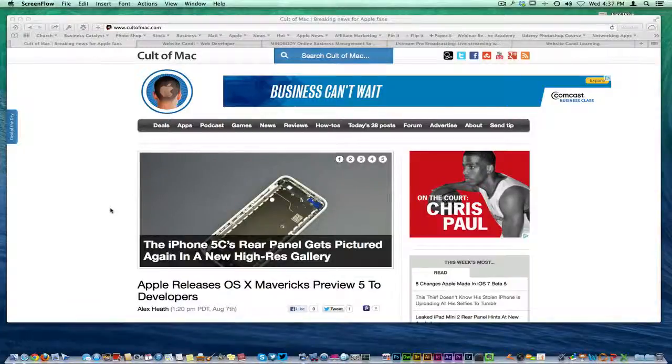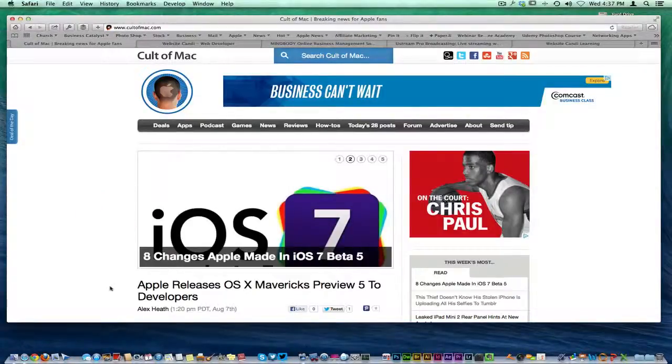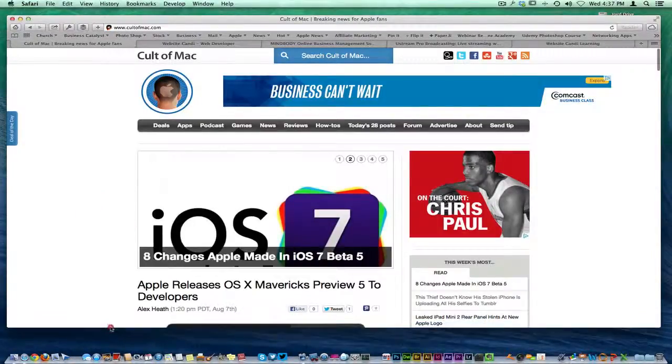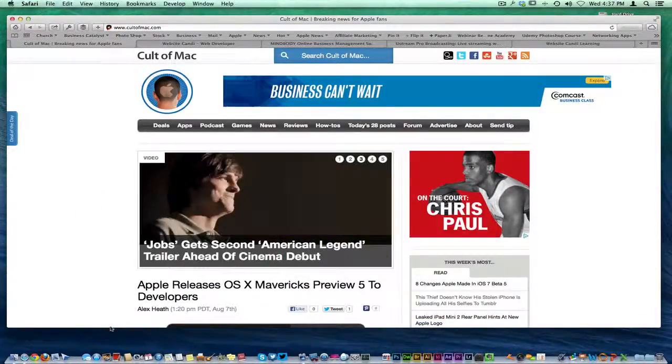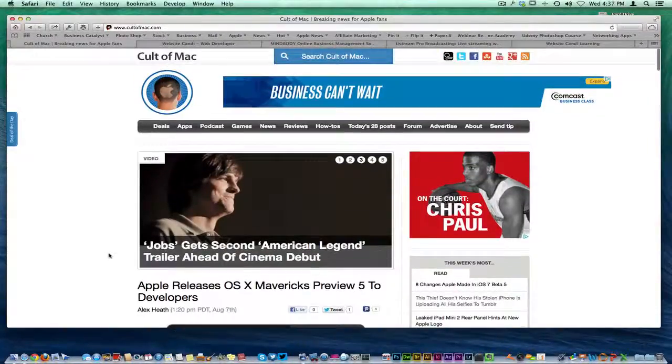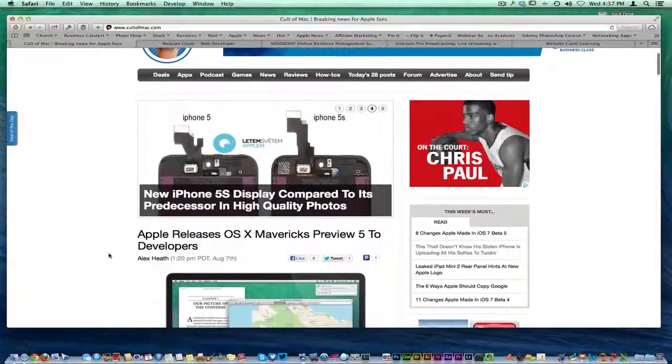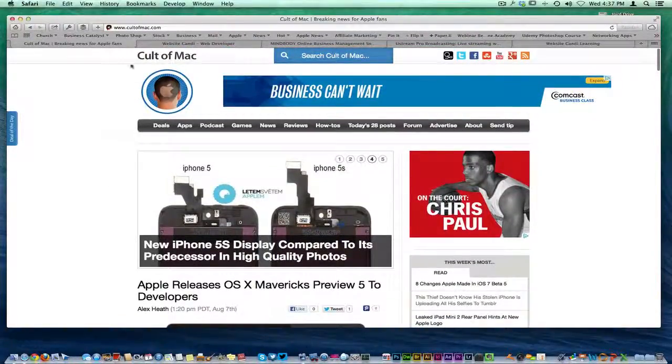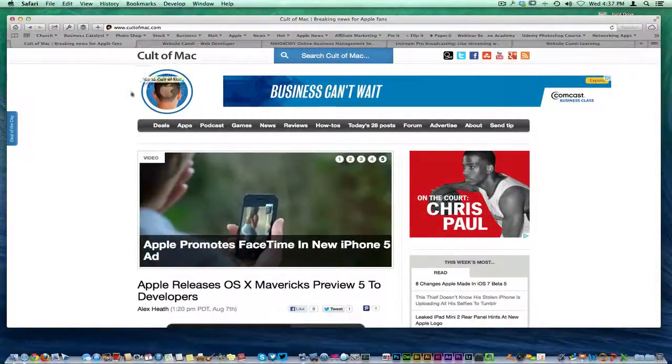I just wanted to come over real quick and talk to you guys really fast about the Parallax design. Here's one website that I come to just about every day. I really do love Codamac. They have a lot going on.